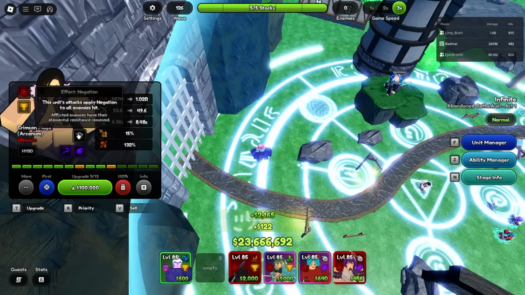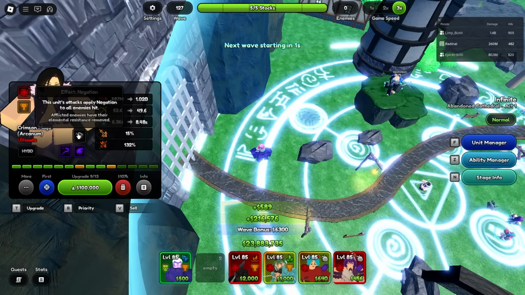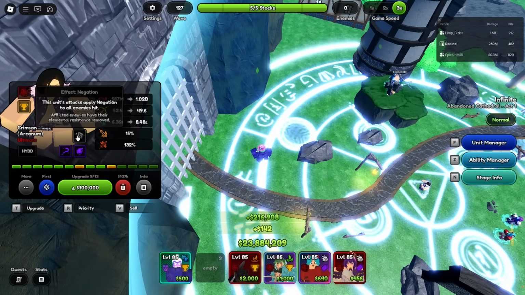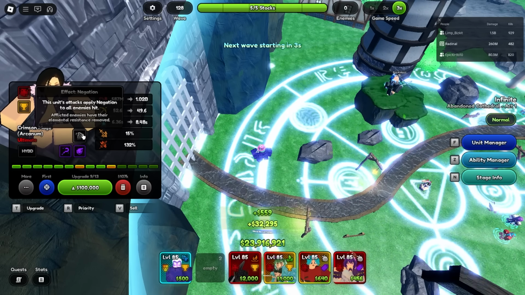Afflicted enemies have their elemental resistance removed. What? Okay. If you have a fire unit attacking a water one, and you normally do less damage, you can cancel that out.